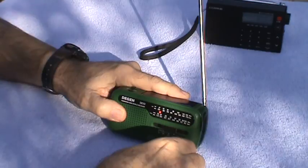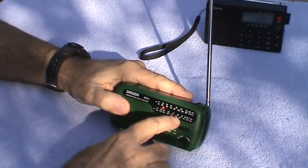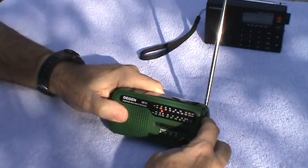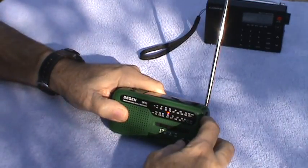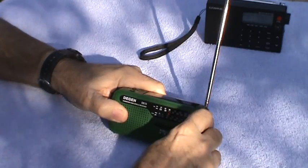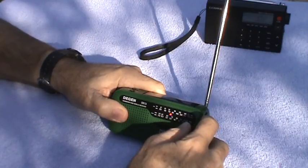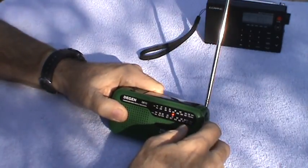It does have a charge. We're on Shortwave Band 1, which goes from 5.8 megahertz to 10 megahertz. We'll see what we can get — straightening the antenna up here. There's something there around 6.5 megahertz but I couldn't quite tune it in. Here comes another plane. Not too much on the lower band here.